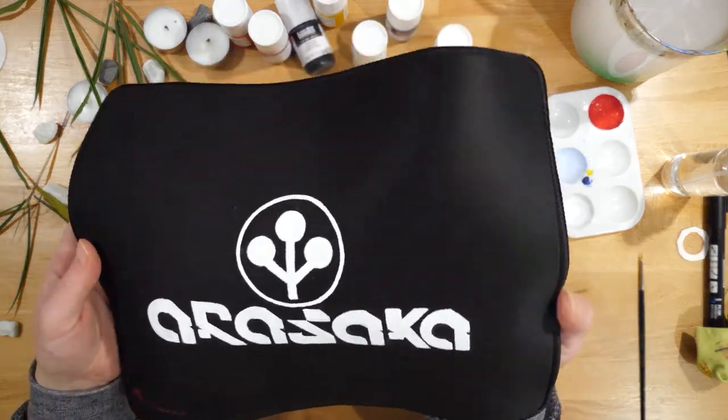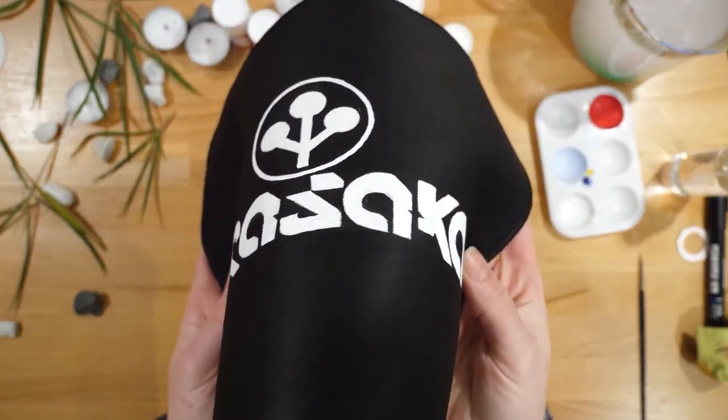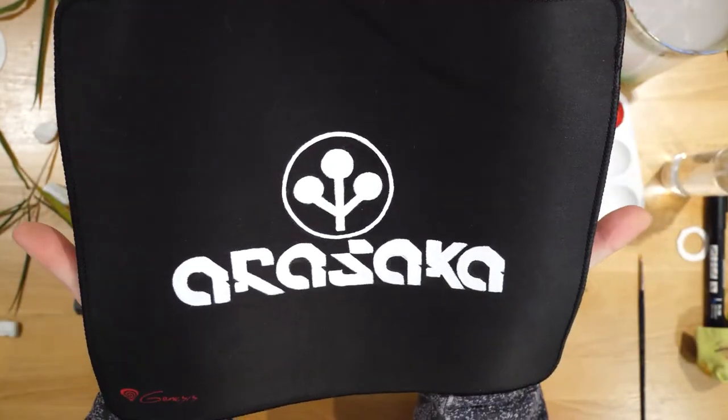We are done! You can see the paints did not make it stiff in the least. They allow the mouse to slide without any problem, and I'm ready to play.